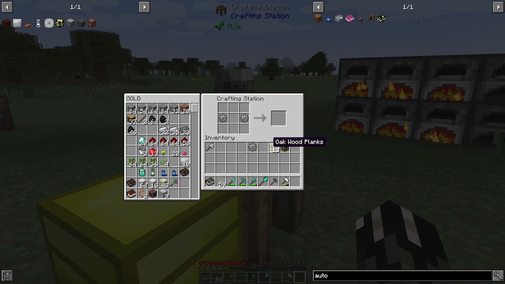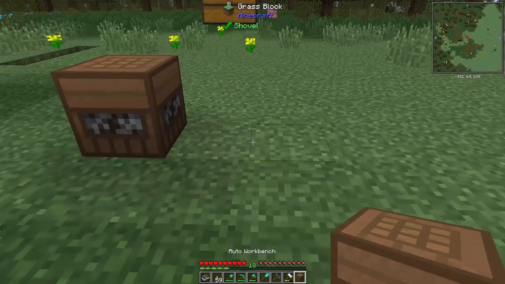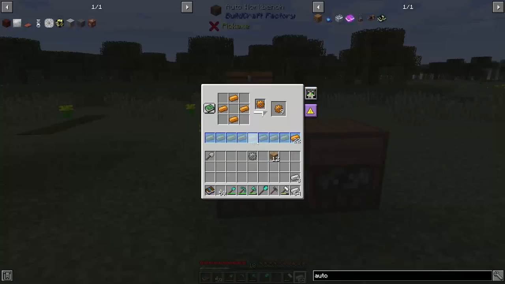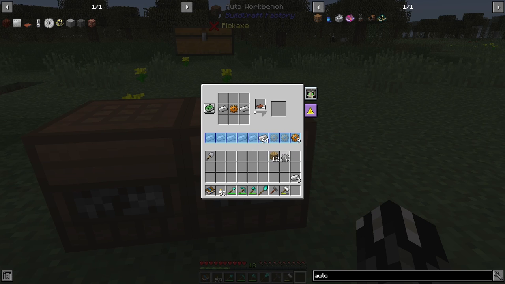And then this and that and that and that. Alright, so then we could take this one down. And then we'll just throw it there for now. Iron. And we'll grab these. So we can tell it that. And that makes belts, right? So we can just toss in that, and then it's going to make us a bunch of belts.